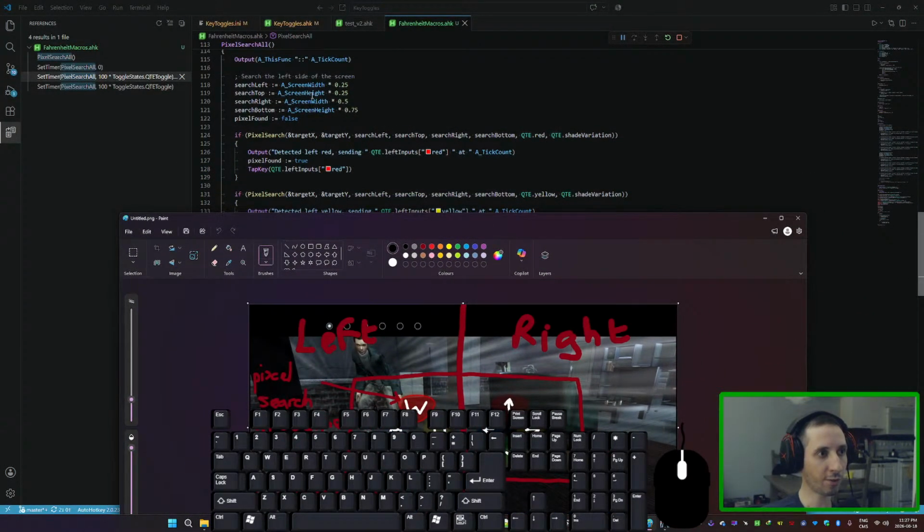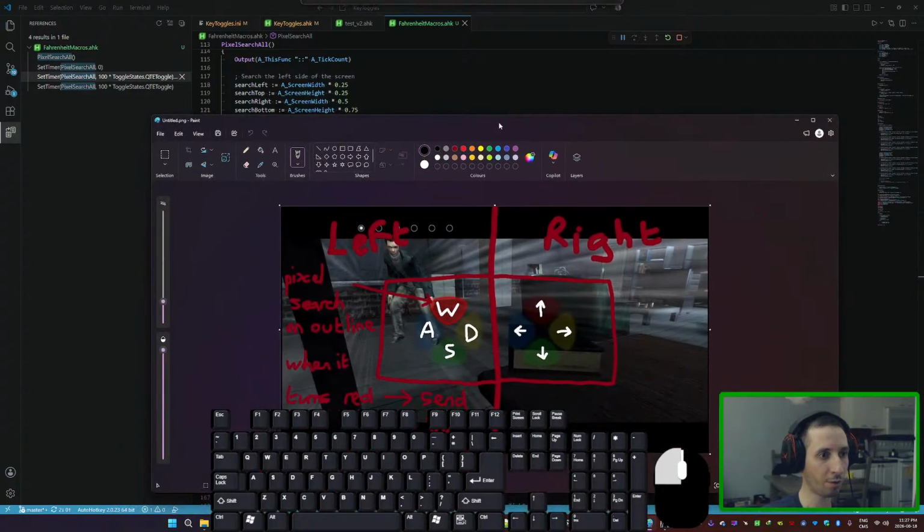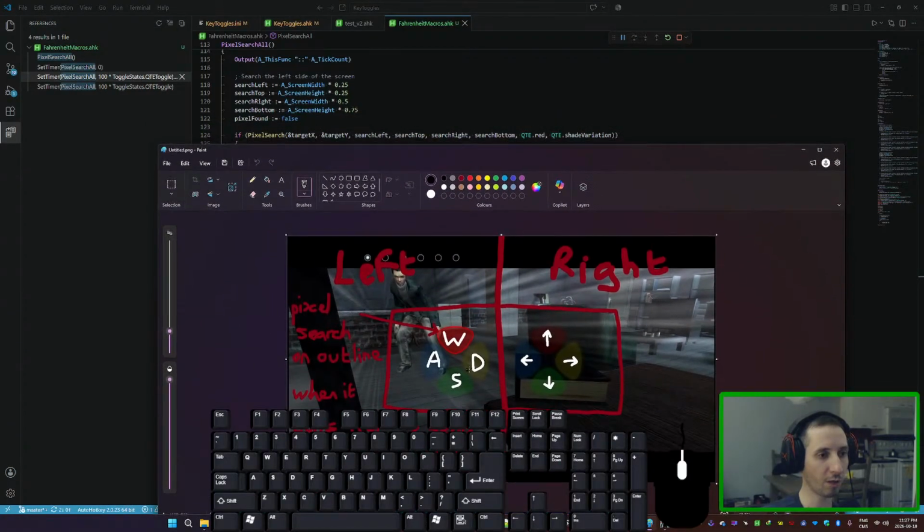So left side of the screen: we start at 0.25 of the width, and the top, we start at 0.25 of the height. Even though we can clearly see it's way more than 0.25, it should be like 0.4 or something. But for now, we're going to say 0.25.